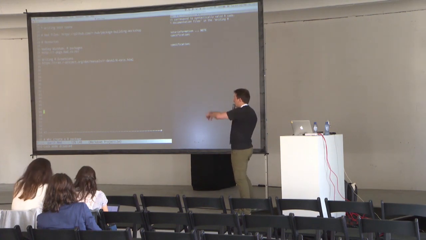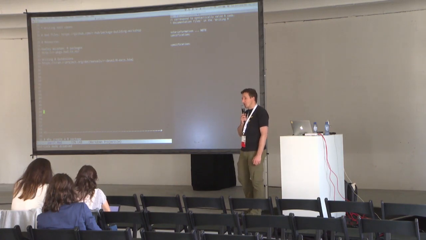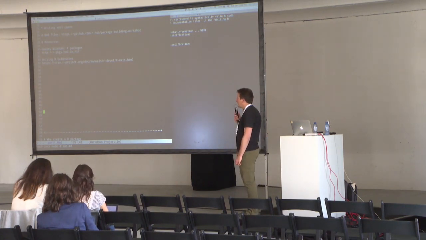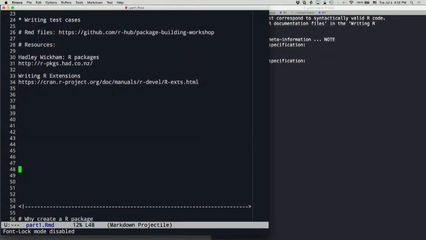And there are some extra resources, obviously, on building packages. The two I would suggest: the first one is a book, which is also available for free online to read, and the second one is the proper reference for building R packages, which is a manual. It's called Writing R Extensions. So that has everything you need to know, and it's regularly updated for the newest versions.